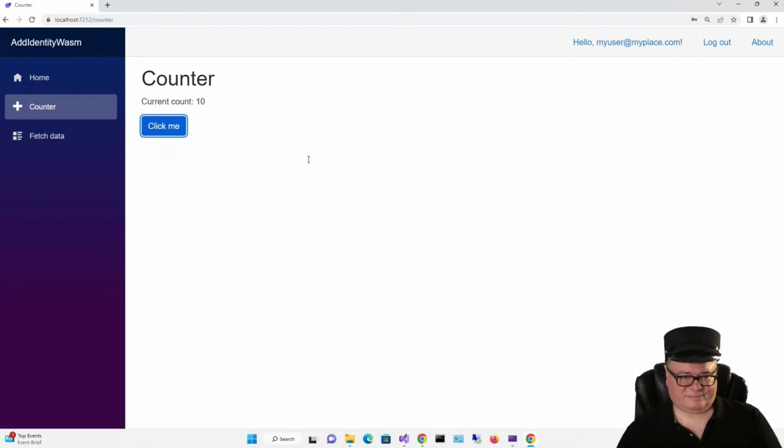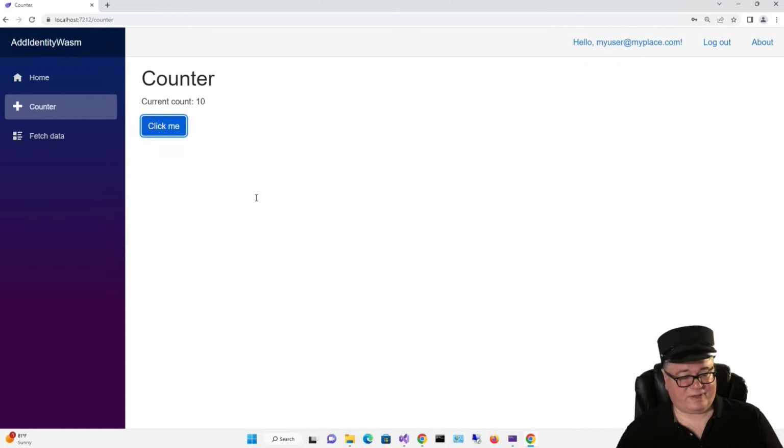So what did we do today? Well, we created a new hosted Blazor WebAssembly project without any authentication template code. That's a stand-in for one of your existing applications. We added an identity database connection string to app settings JSON and also configured identity server. We added support for identity roles on the server side. We added a DB context, and we generated the migration to create the database. We generated the database. We added support code and markup for server-based authentication and authorization.